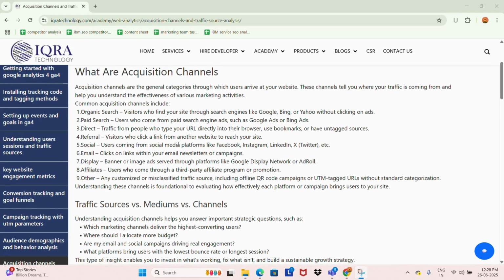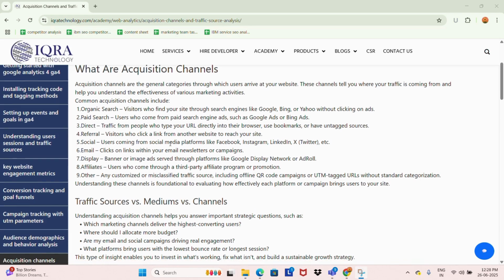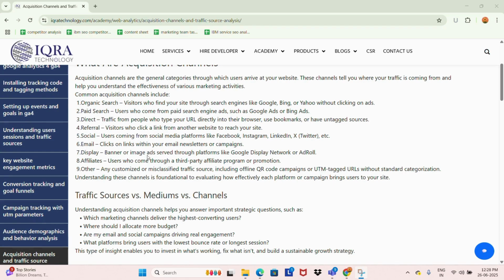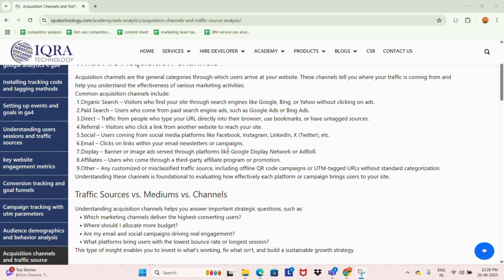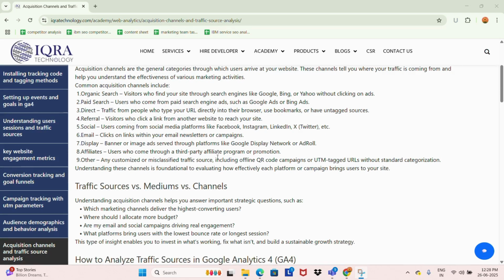Social: users coming from social media platforms. Email: clicks on links within your email newsletters or campaigns. Display: banner or image ads served through platforms like Google Display Network or AdRoll. Affiliates: users who come through a third-party affiliate program or promotion.